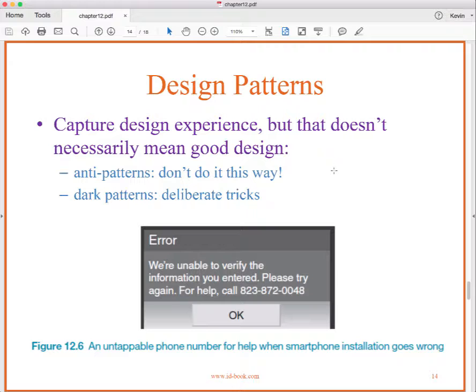Is this a pattern? What do people call this pattern? What are people saying about this pattern? Do they think it's a pattern, or do they think it's an anti-pattern? Or in some cases, do they think it's a dark pattern, right? So I would say that putting some time into thinking about and keeping up to date on design patterns for interaction design would be time well spent for all of us.